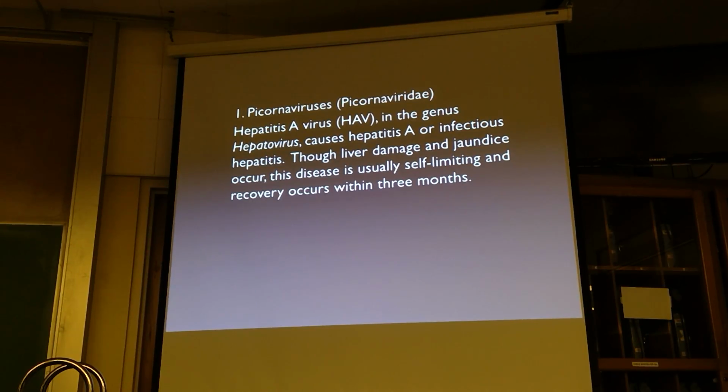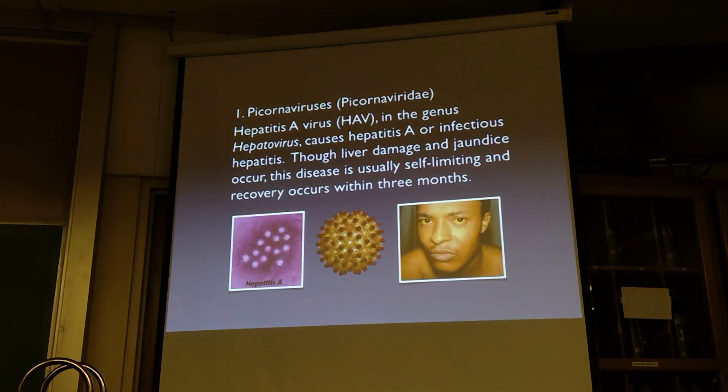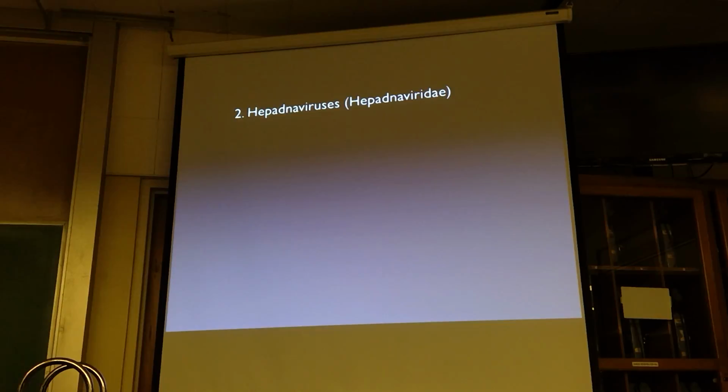If it's hepatitis A, this one is most commonly acquired through contaminated water, possibly contaminated food, and although it causes damage to the liver, it's usually not life-threatening. It's kind of a self-limiting disease. Here we see hepatitis A virus, electron photomicrographs, and then a model of the virus, and then a person that shows evidence of jaundice, so the yellowish color of the skin, the yellowish color of the whites of the eyes. The liver's being damaged, but again, typically this can be self-controlled.